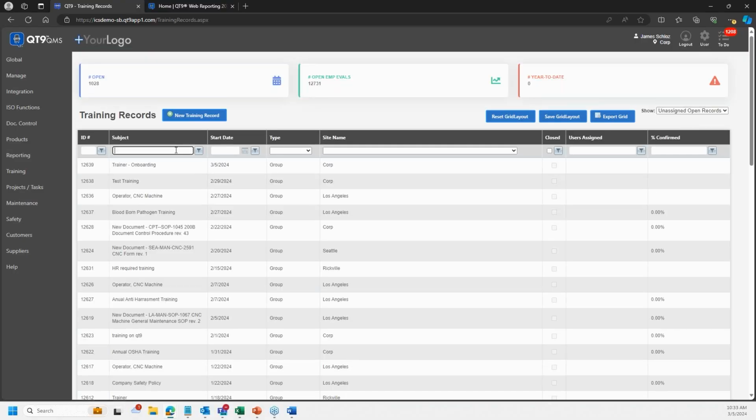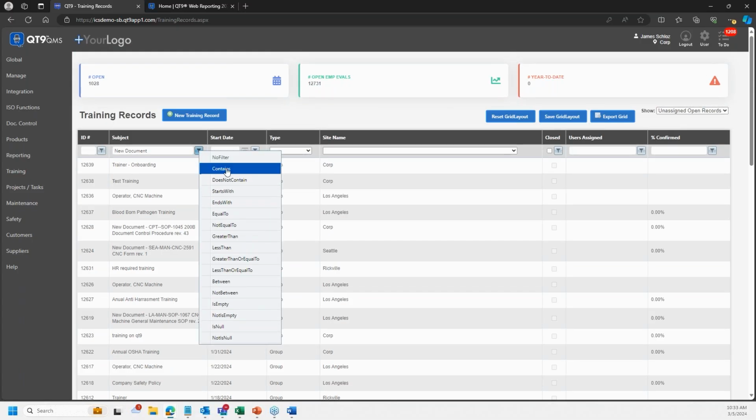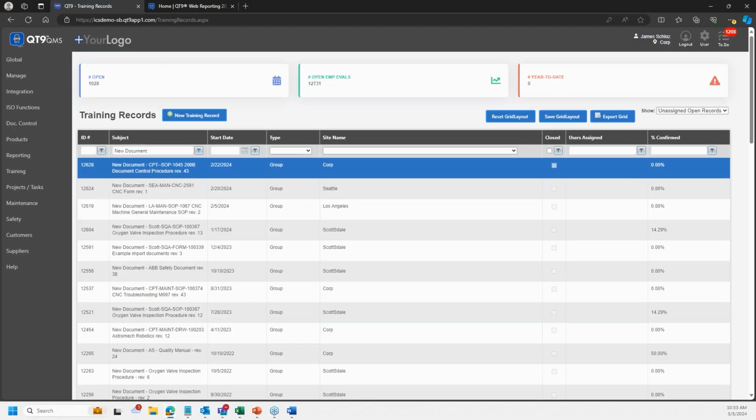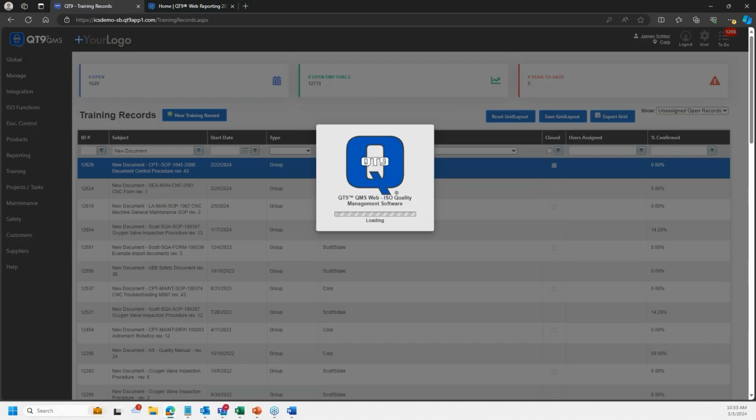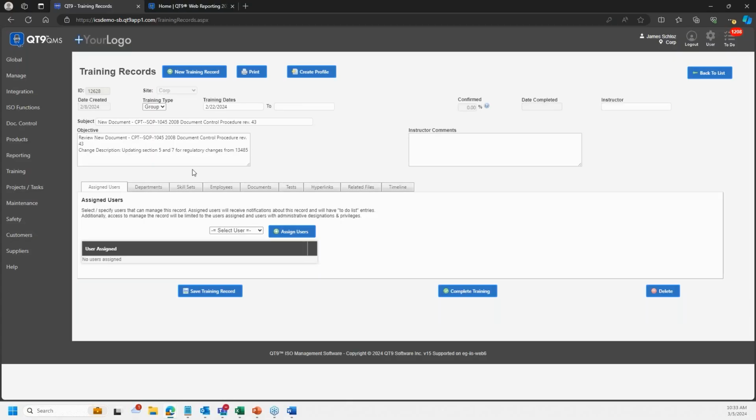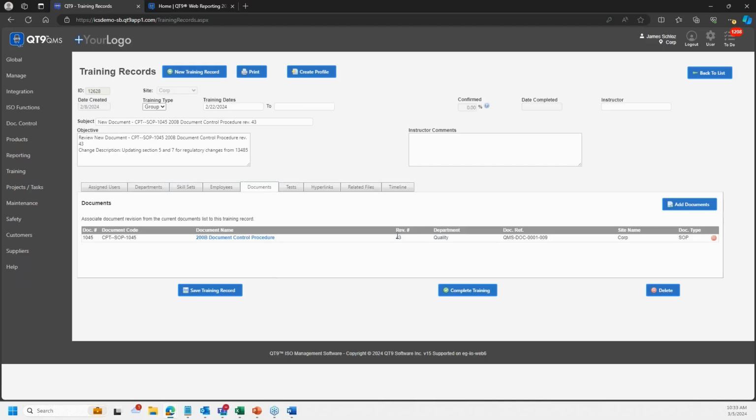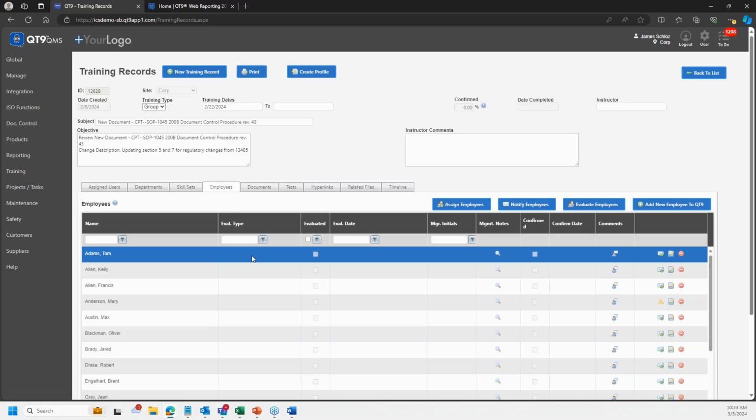And you're always going to know that it came from a document because we'll always have the prefix and the subject of new document. So not only will it have that prefix, if you guys are using our document codes, that would appear here as well as the name of that document and the revision level. So all that information is already captured. So when you create the training record and you access this, you really just need to assign a user or a facilitator to the training record because the document is already here and the proper revision of the document is already here.